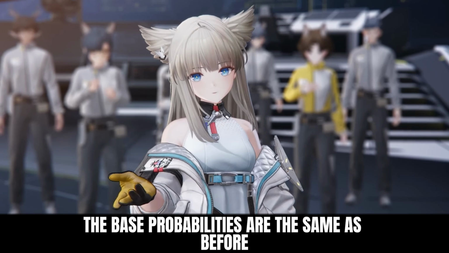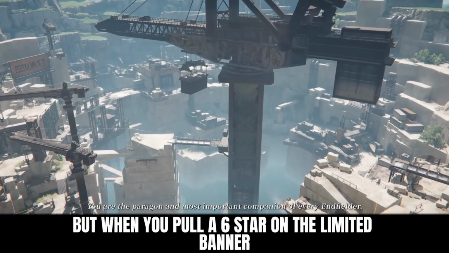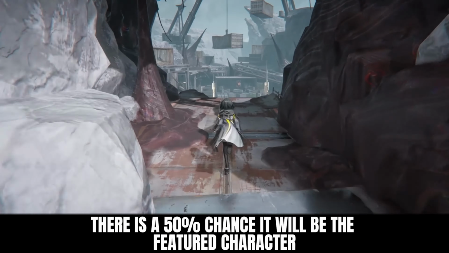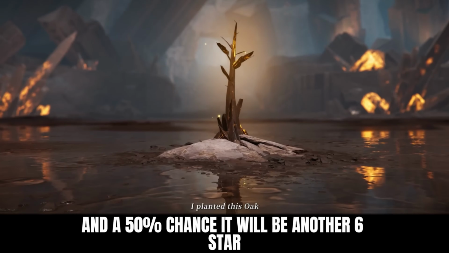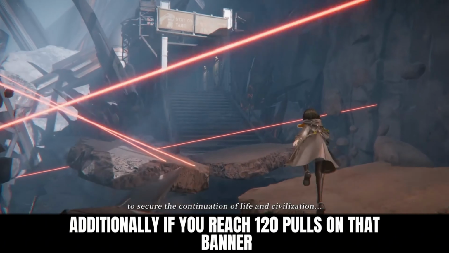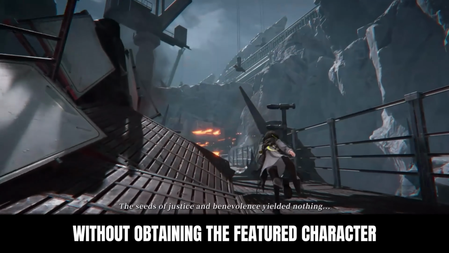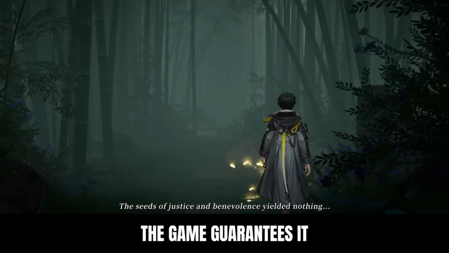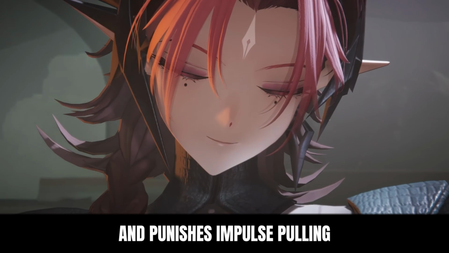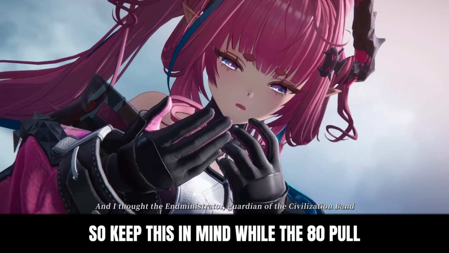The base probabilities are the same as before, but when you pull a 6-star on the limited banner, there is a 50% chance it will be the feature character and a 50% chance it will be another 6-star. Additionally, if you reach 120 pulls on that banner without obtaining the featured character, the game guarantees it. This is one of those mechanics that rewards informed players and punishes impulse pulling, so keep this in mind.